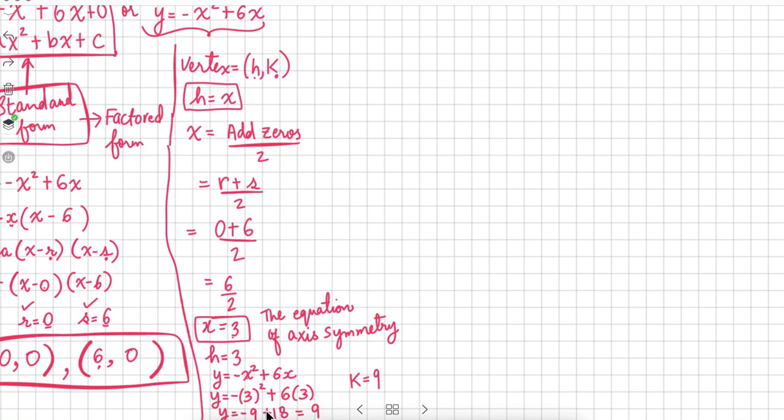Why was the y the k value? Remember, in the vertex, the k is the y value. I was not using just any x value, but this particular x value, x equals 3. That means what the axis of symmetry tells you is that at this x value there will be a vertex. So we know that the vertex occurs when x equals 3. Using this x value I can find the y here, because that y value will be the y value in the vertex.